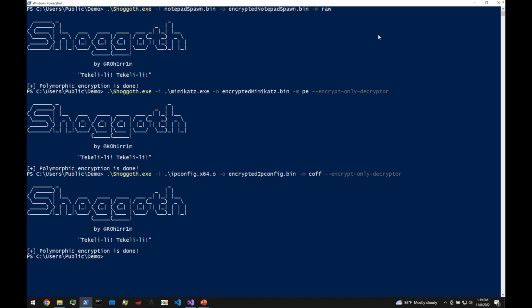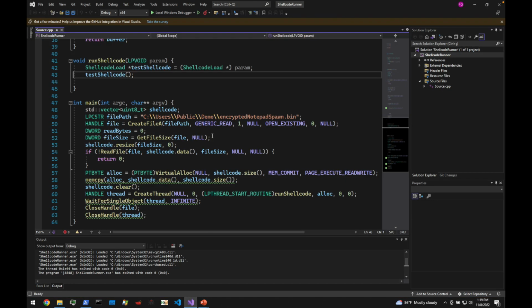To test the encrypted outputs, I will run a simple shellcode executor from Visual Studio in debug mode. That project will read this file path and execute its content from an executable region. Also, this function pointer will help me to trigger the shellcode. Let's put a breakpoint where the shellcode is started so that I can follow the outputs from the disassembler.